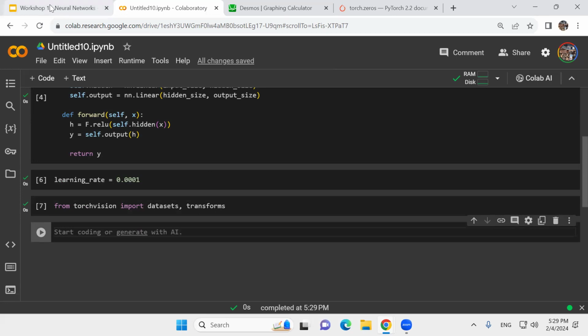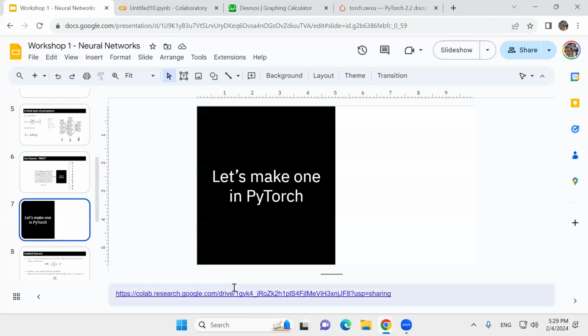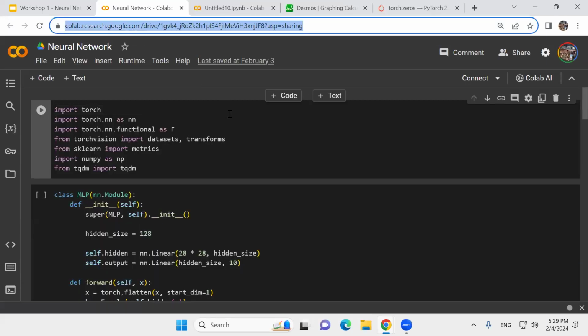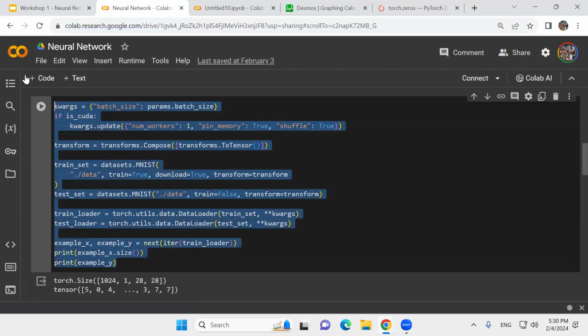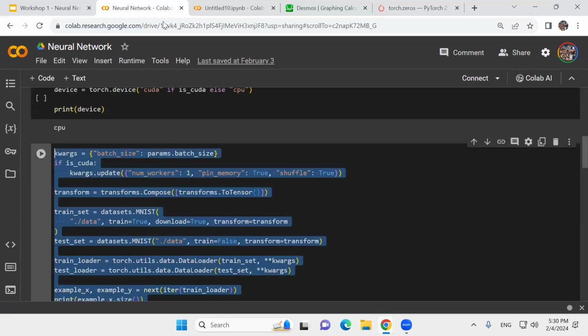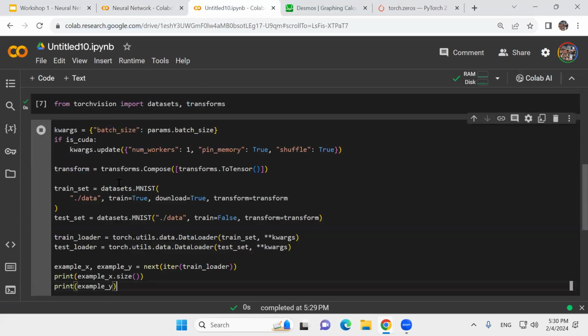And this part is kind of just copying and pasting code. But actually, here's what I'll do. This is the final notebook that we need to have. I'm going to put a link for it on the Discord, in the workshops channel. And you guys can copy paste this entire boilerplate from here to your notebook.